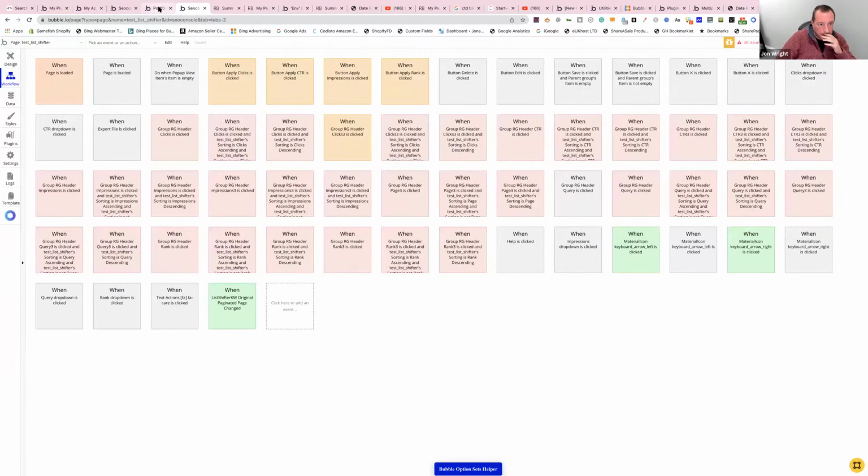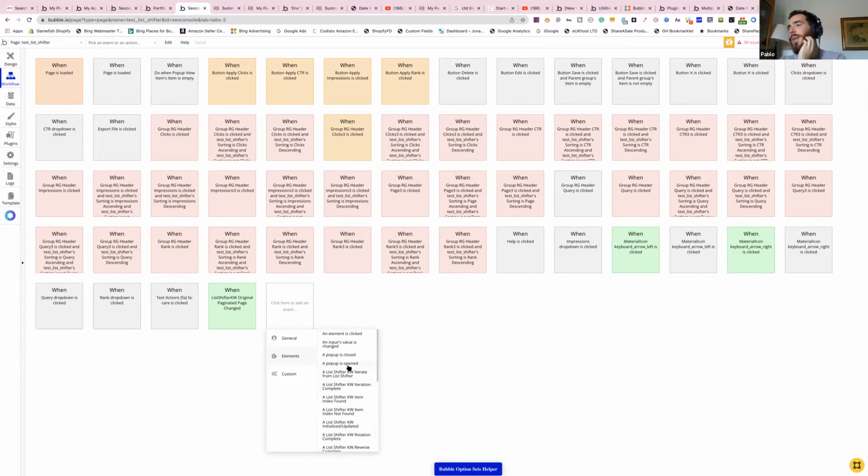So other than things like this, I don't really need to store it. But if you go in here, there's this whole list shifter process list thing, wherever it is. It gives you a load of stuff where you can do calculations. I think it might be in an action, so you might need to start the workflow, select an event, and then inside the actions you do have the process list thing.